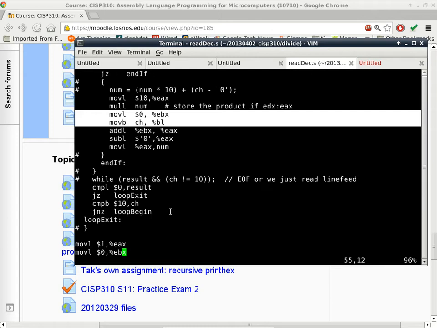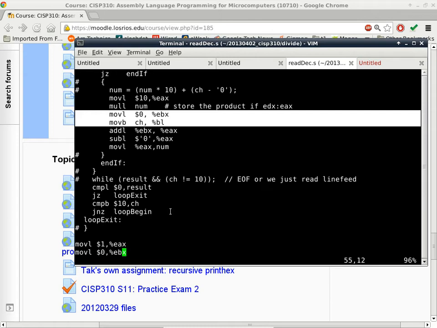Okay, but that itself can also generate a carry to bit 16 of EAX, but we don't have a way to refer to bit 16 and up of EAX. It doesn't have a name, and therefore there's no way to propagate that carry any further if it does happen. So that's why this is pretty much the only way to do it.